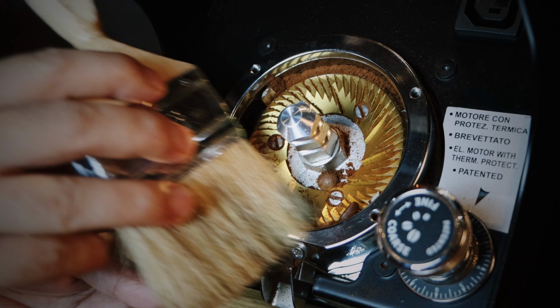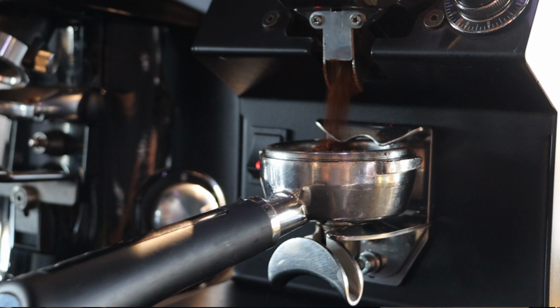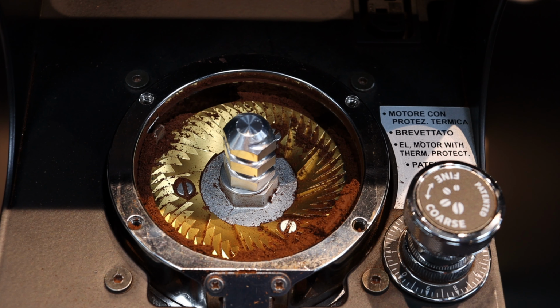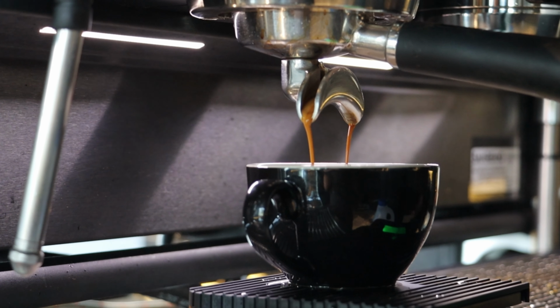Why should we clean the grinder often? There are a few reasons we should be aware of. Every time we grind, a certain amount of coffee grounds gets stuck here, and a lot of coffee builds up over time. That will cause problems in your espresso. The remaining stock of coffee grounds will make your espresso harsh, or muddy, or it won't be pleasant. That is why we should clean the grinder very often.